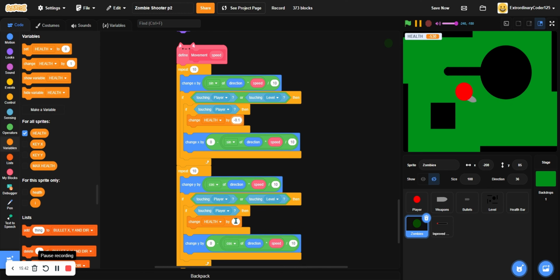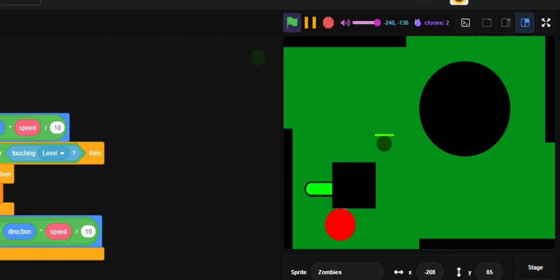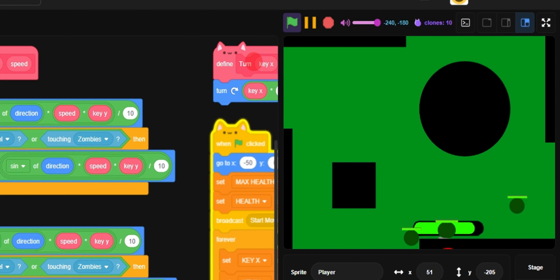So let's change to -0.1 for both of them. Okay. Now if we save the project and we hide the variable reporter, wow, those baby zombies come really fast. And now as you can see, our health is still getting really low, really fast. So let's change to -0.01 and make sure it's for both of them. Okay, so now let's see how it is now. Okay, so there's baby zombies coming. And our health gets depleted very, very slowly.